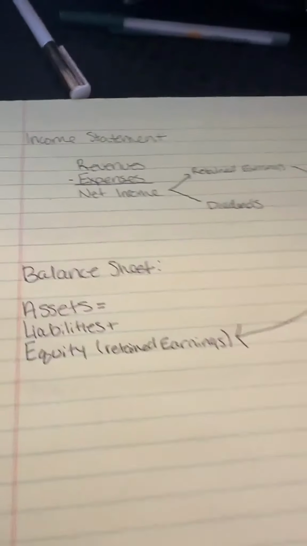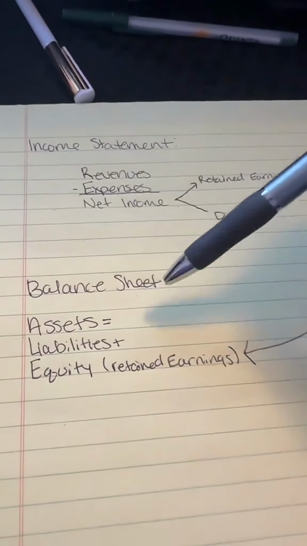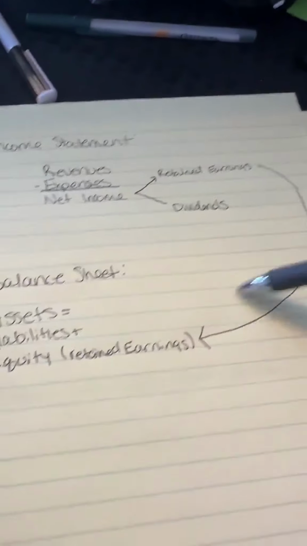We just went over how the income statement and the balance sheet work together. Lovely retained earnings. So by the way, for any financial analysts out there, if your balance sheet doesn't balance, consider checking your income statement. This is an argument I've had with several people because they're like, oh, it's on the income statement. It's a revenue or an expense. And I'm like, usually when there's a problem, it starts in one of those two and it trickles down to the equity. That's why it's not balancing. So anyway, pro tip. I have not been wrong about it yet.